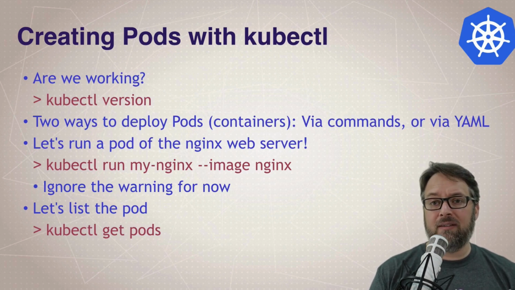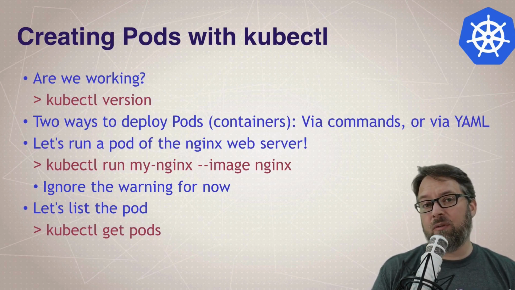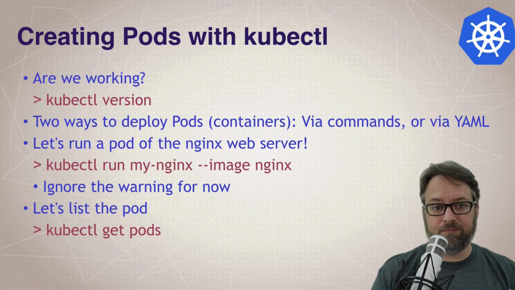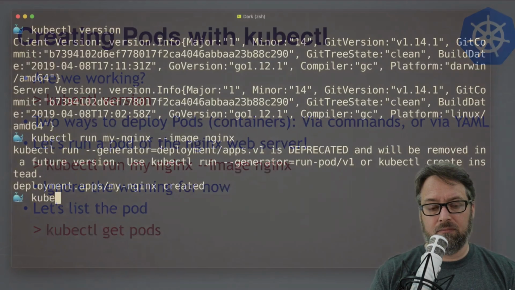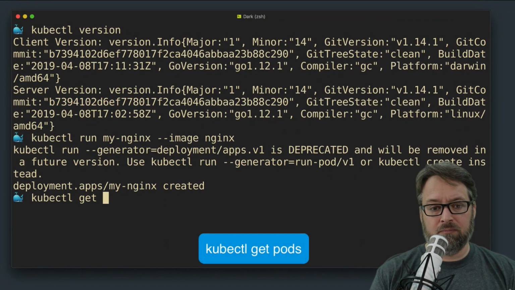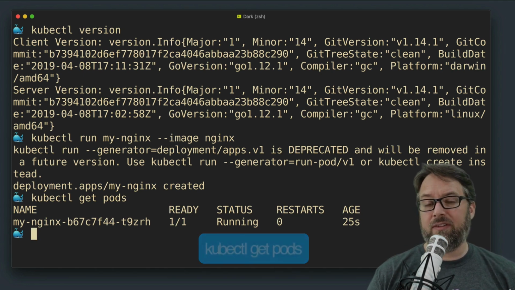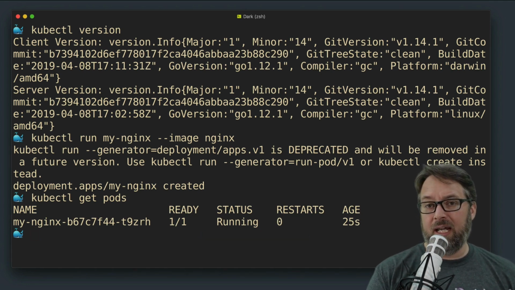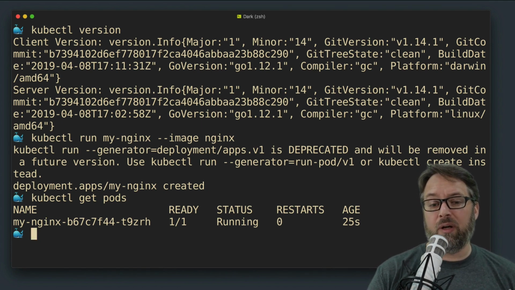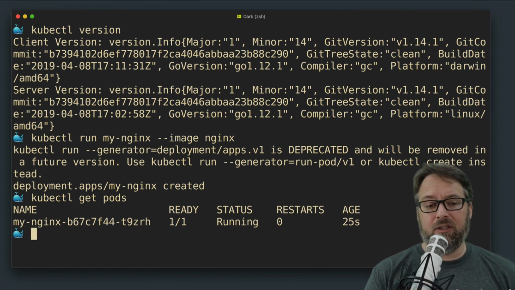But for now, let's see what just happened. And we can use that with the kubectl get command. kubectl get pods. And what you should see there is your named object along with some characters on the end of it, and you'll see that 1 and 1 is running. So this is very similar to the services concept in Swarm, where we, by default, just ran one replica, and you can see that's named there.